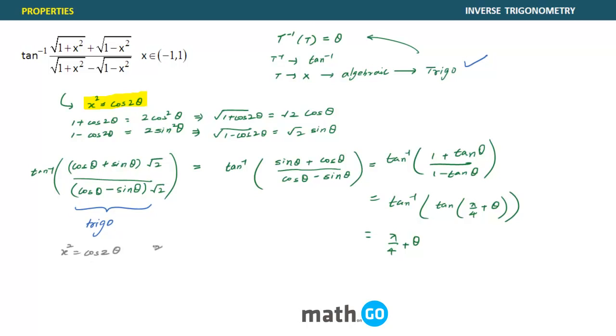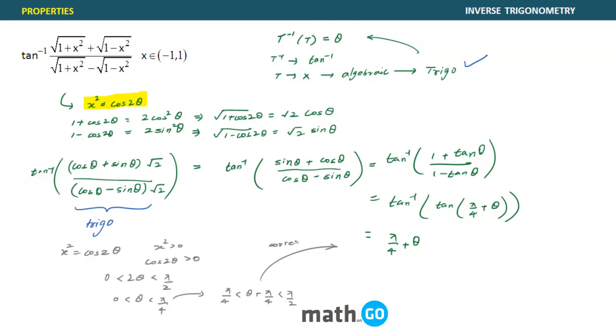So x square is positive, right? That means cos 2 theta is positive. That means 2 theta must have been in the 0 to pi by 2 category, right? Then theta must have been in this particular branch, right? Now you have added pi by 4 here, so this becomes what? Adding pi by 4 entirely in the inequality, theta plus pi by 4 will be less than pi by 2. Yes, so that means this answer is correct.